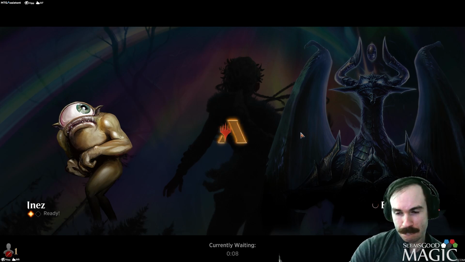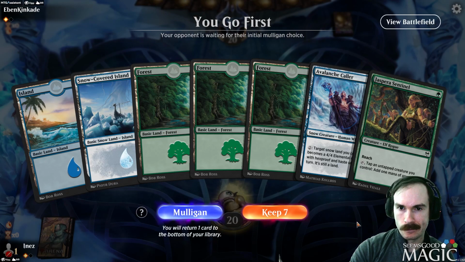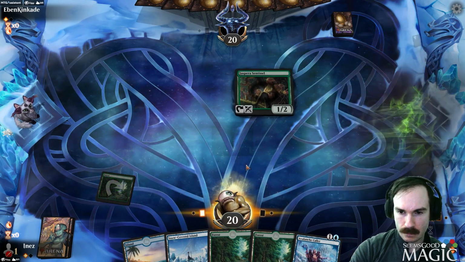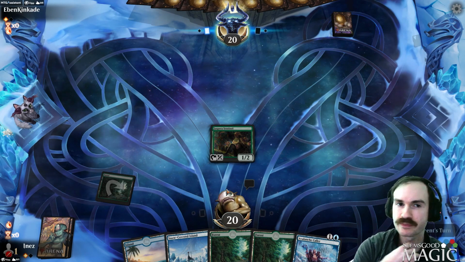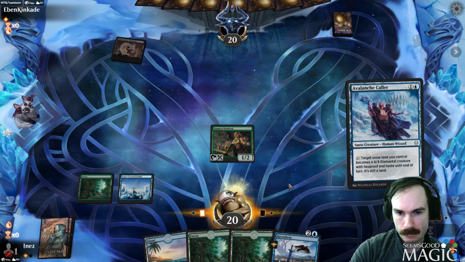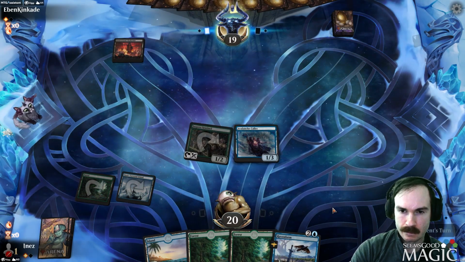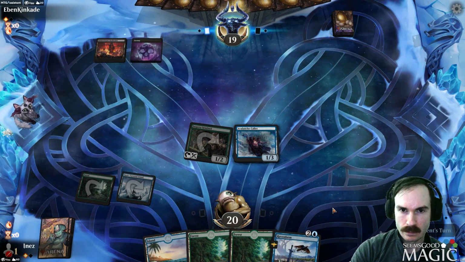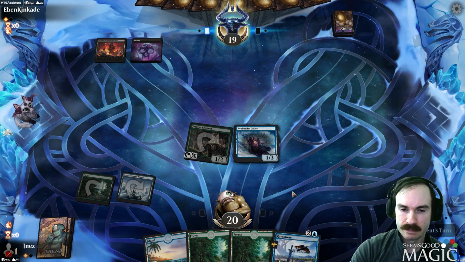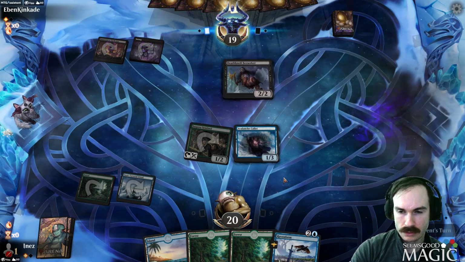So, all right, we'll play first. Yeah, we keep it. Yes, it's a handful of lands, but got the Avalanche Caller, so what could go wrong? No red mana from our opponent. It's important to note. Okay.